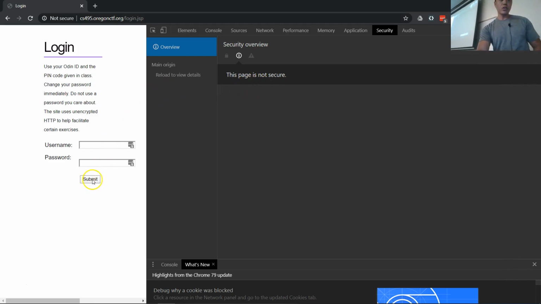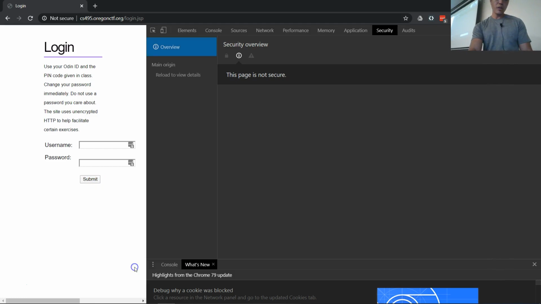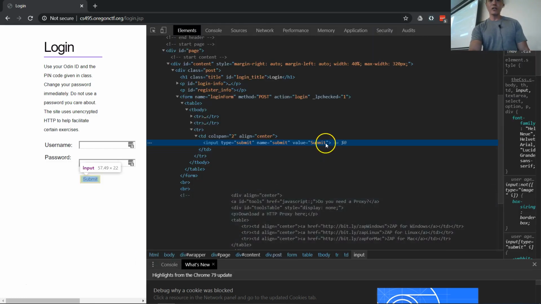So one of the things that you can do, and you'll be doing this a lot for the homework site, is inspect an element on the page to see what it's meant to do. So for example, I want to know what this submit button is going to do when I click it. I can right-click the element and say inspect. And then within the developer tools, it will highlight the HTML that is used to render that button.